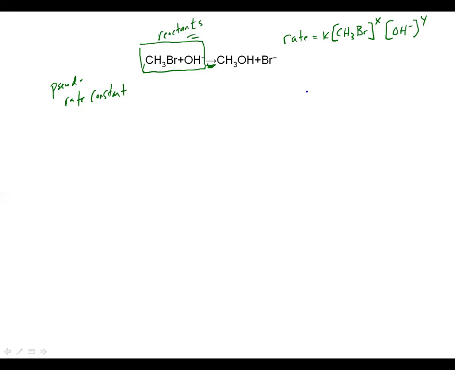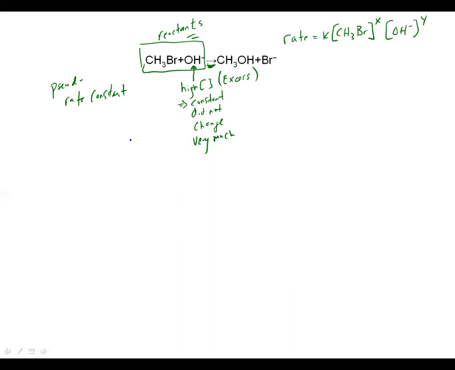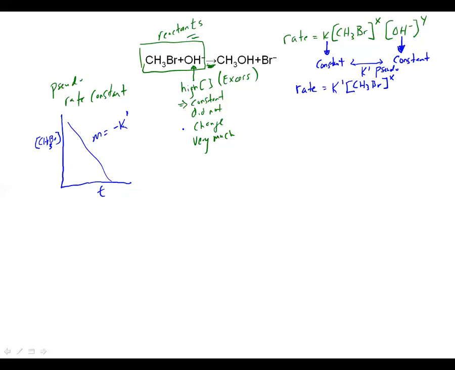Now, if we did this reaction, and let's just say, for example, that we have a very high concentration of one reactant, made in excess, such a big concentration that over the entire reaction it pretty much remained constant. What that does is essentially set up a situation. If we look at our rate law over here, obviously this is a rate constant, so we can write it and collect that. So that's very much like what you're going to be doing when you do all those graphs.